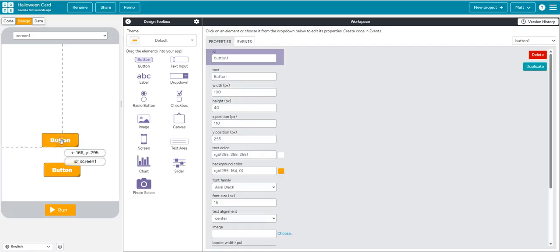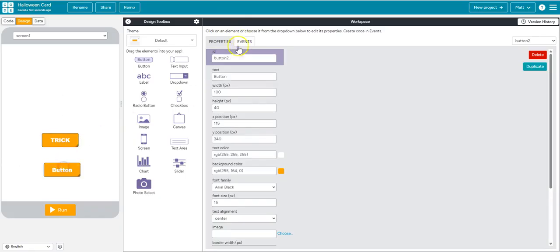Now the buttons, you can't edit the text there, but you'll notice here in the workspace, depending on which one we click on, it's going to change. So this one is button 1. I'm going to change the ID to say button trick, and this is going to be helpful later on. And the ID is a unique thing. No 2 things can have the same ID within an app. So this is going to help us know which button it is. And then the text, I want to say trick, not tick, trick, even though ticks would be scary.